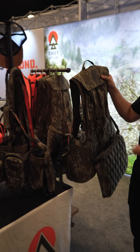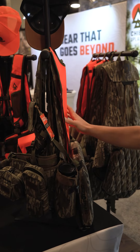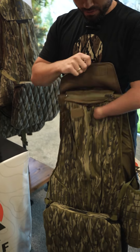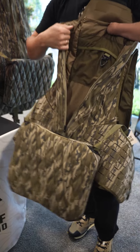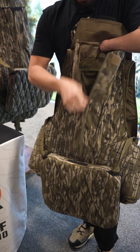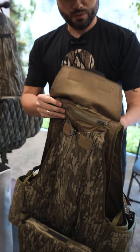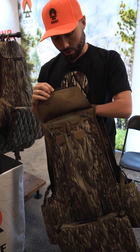This one here has a Blaze Orange overlay on it, which is another optional accessory. And in the back here, every vest has backpack storage — we've got an extra pouch in here where you can roll up a jacket and put it in there. If you open this zipper, it opens up to the game bag, and you've got designated hydration bladder storage in there as well, in addition to the backpack storage.